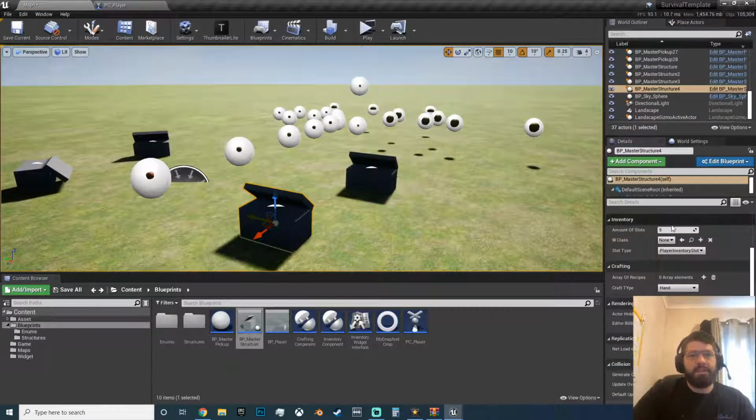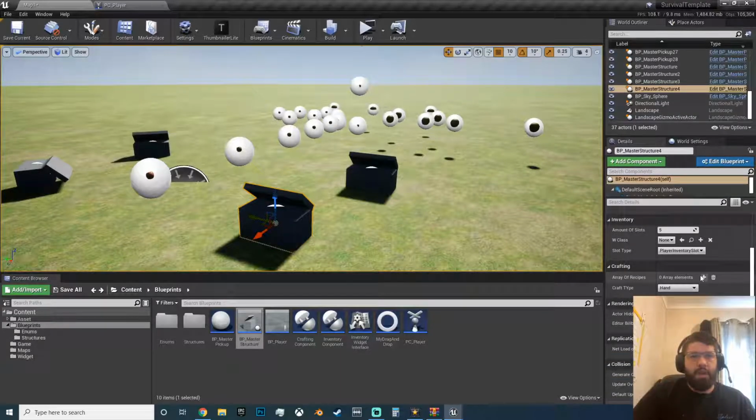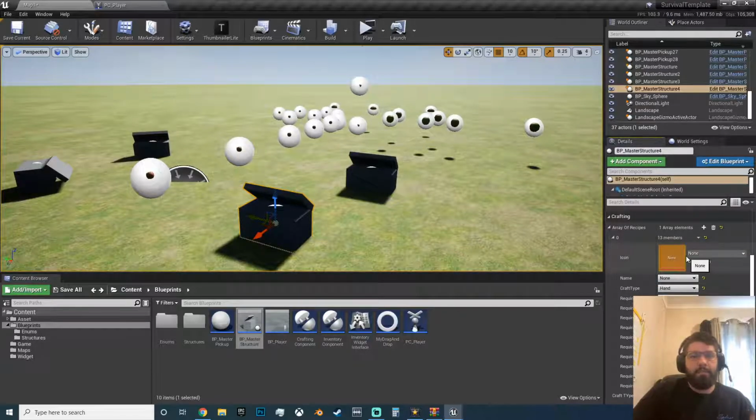And you would set the inventory slots. Is it just an inventory? Does it spawn random loot? Add crafting, and then of course if it has crafting, you can add the recipes here. So for example, a recipe would be, obviously, give it an icon, a name of one of the items, what type of crafting it is, and obviously the requirements to craft it, and that's all done there for you.